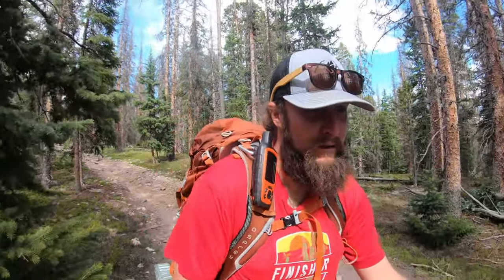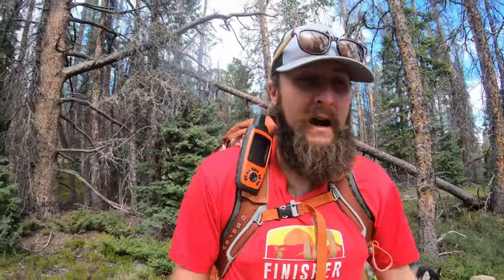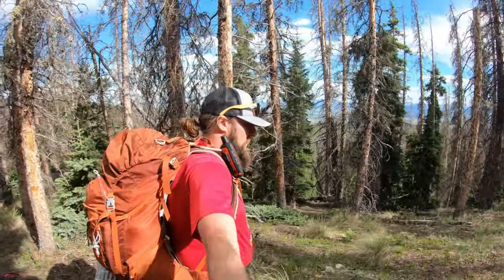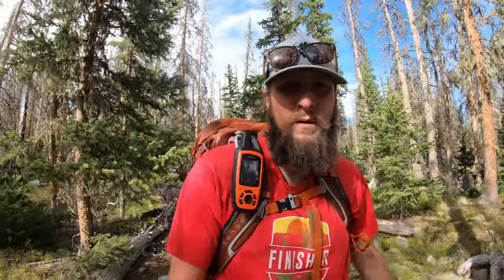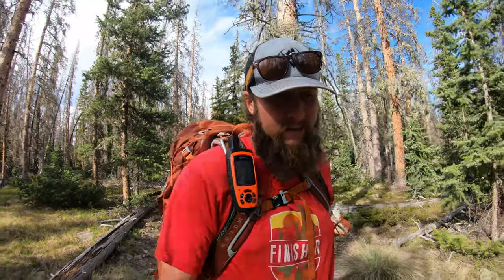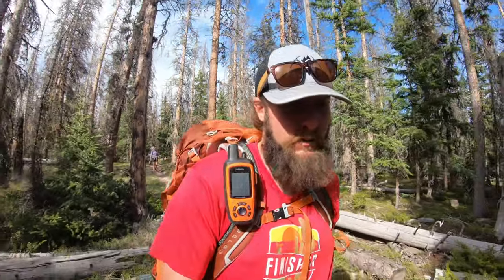It's about 2.5 miles into segment 17 of the Colorado Trail. It's been really boring — that's why I haven't been showing much. It's just a lot of forest hiking, very similar to the start of segment 16 after you left the Marshall Pass area. You know that feeling when you get bit by one mosquito and your whole body feels covered? That's what's been going on with me for the past two hours. I'm a genius and forgot bug spray, because usually you don't need it — except this time of year when you definitely do.